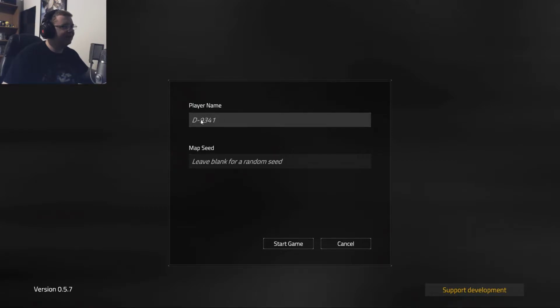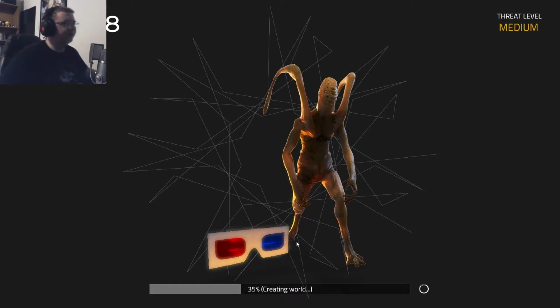Player name: D9341. No, we're just gonna go Alpha. Leave blank for a random seed. Okay. I mean, I don't know what seeds are good.